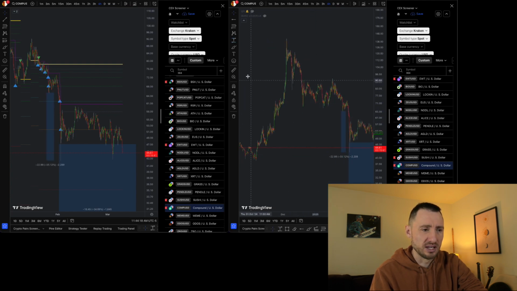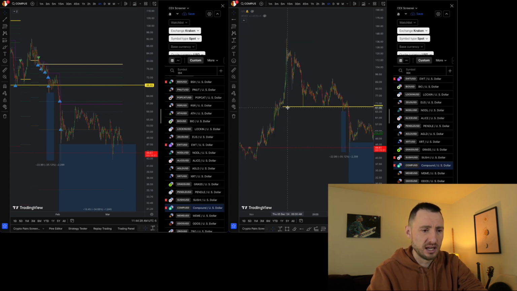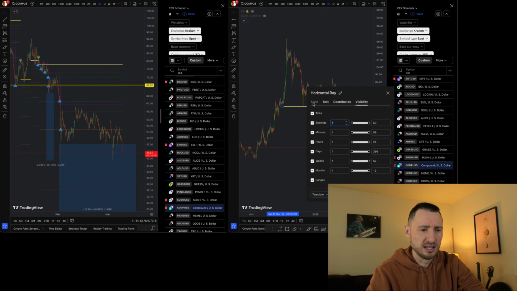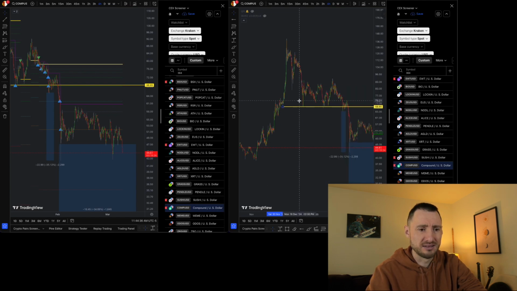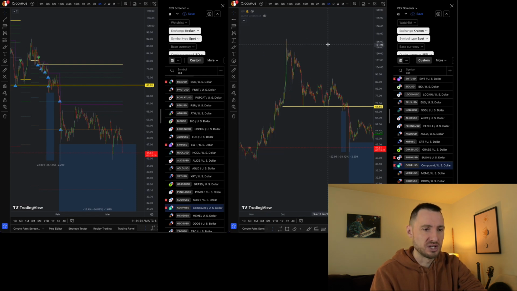And you could see the whole base actually here, let's use this. And by the way, I'm using this horizontal ray, which is awesome. I like it because it just makes it go off to infinity. If I don't like it, I'll just delete it. I don't need one of these floppy trend lines or rays, or even a horizontal line. I've really enjoyed the horizontal ray, and it's got this cool little Alt or Option J shortcut.